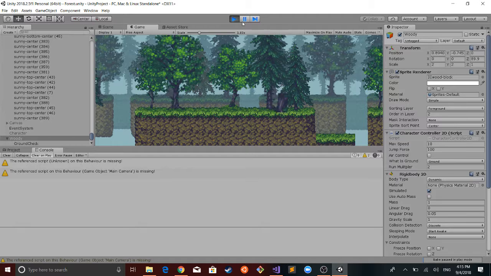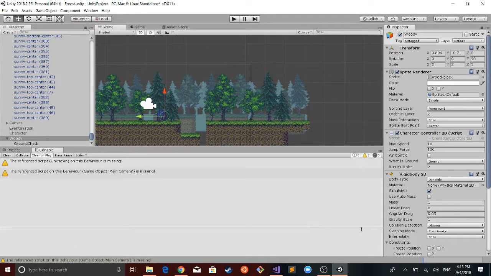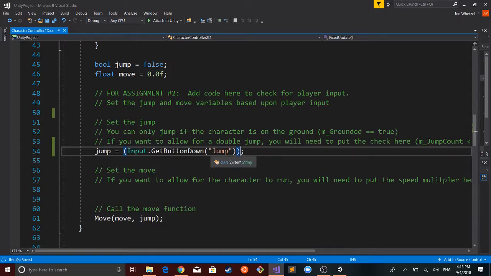You can see if I didn't do that ground check, it would keep trying to pull it up and up. So I'm going to undo that and leave that as is.